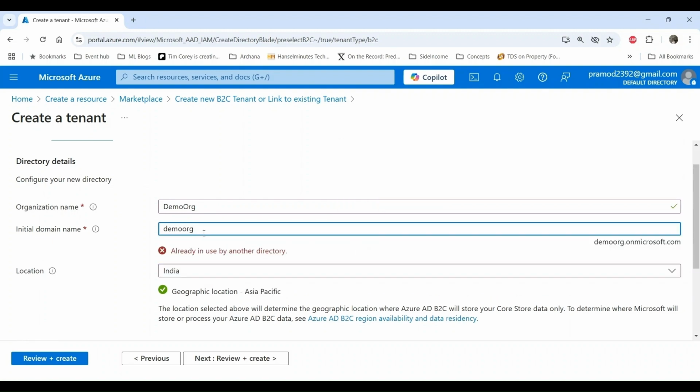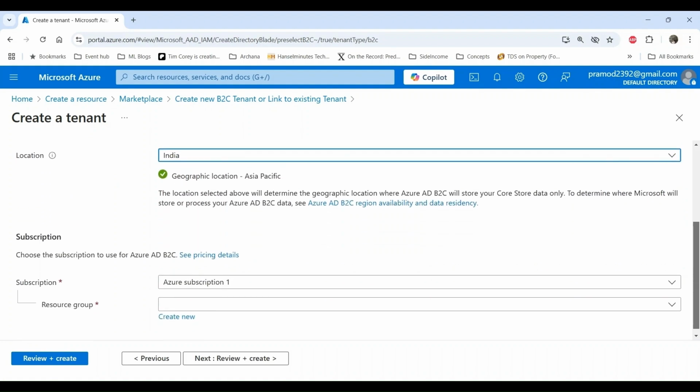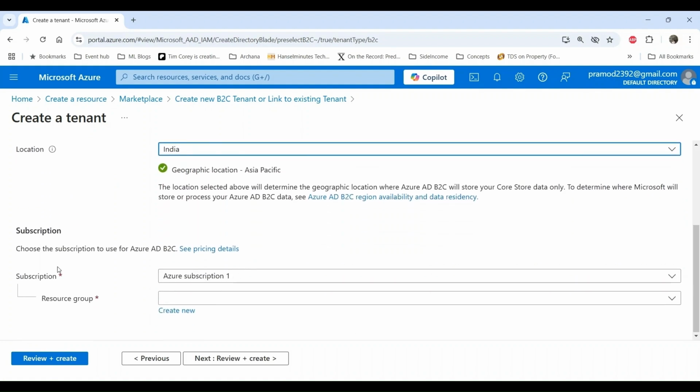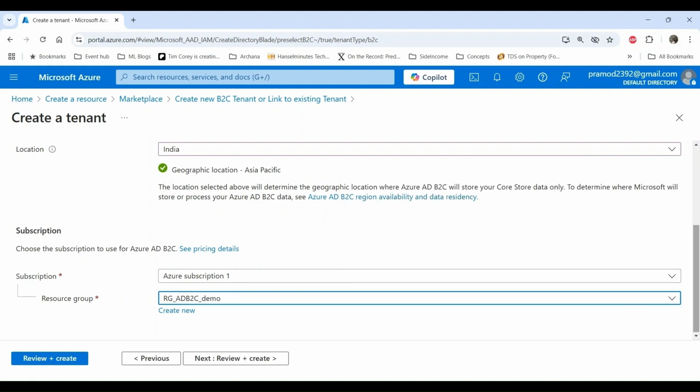Okay, this is already in use. Demo promote org, I'll give. With this subscription, the existing subscription I'll use. And for the resource group, let me select one of the existing resource groups like ADB2C demo, and let me click on next.